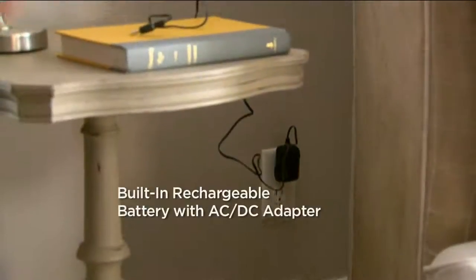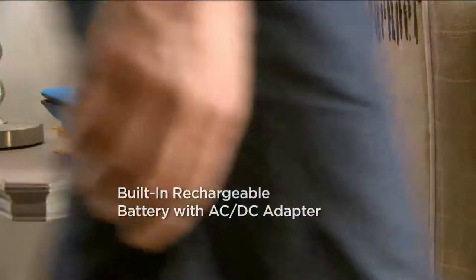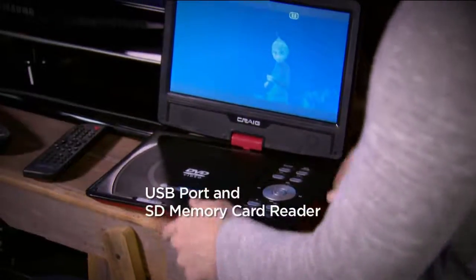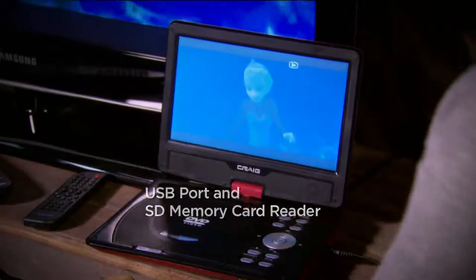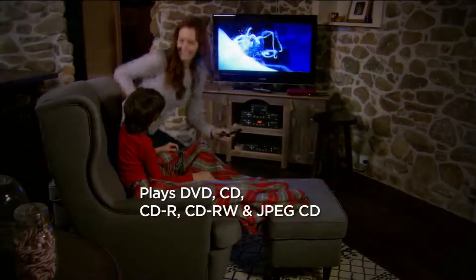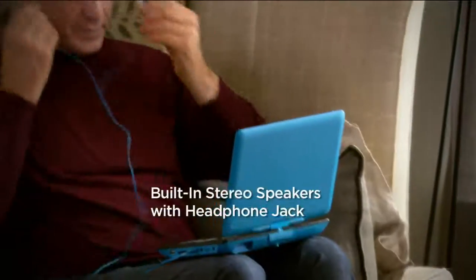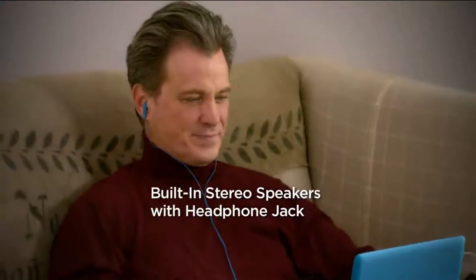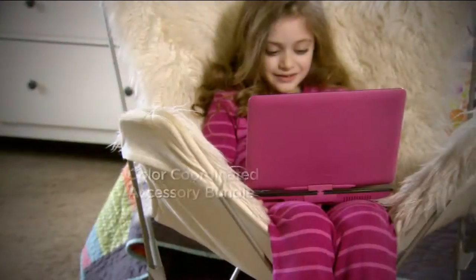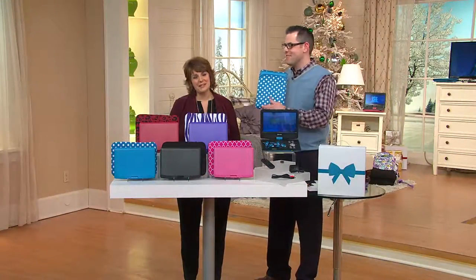I also don't have a DVD player in my home, so now I can hook it up to my big screen TV and watch movies. It'll do double duty — when the grandkids are there they'll have their special movie screen, and when they're not, I can enjoy it on my big screen. We're going to share it. Which color did you get, Chris? I got the pink — I have two granddaughters. Of course! Well, I'm so glad you were watching today. Sounds like a great item for the whole family. Hope you have a great Christmas.